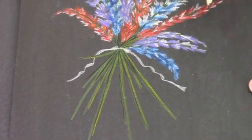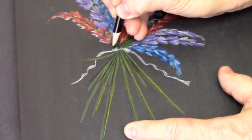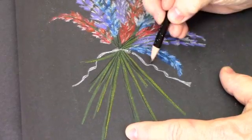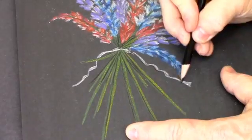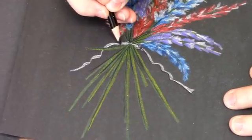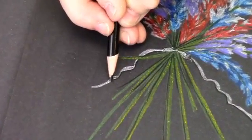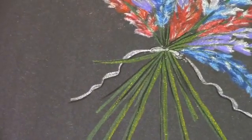What do I need to accent my ribbon? I'm going to pull out the little black here, and let's just give a few little lines, little outlines, just so it looks kind of knotted up here. I can give a little black edge to my ribbon. See how our black is darker than our paper black? So by putting a little line next to the ribbon right up against the edge of it, it sets off that white ribbon, lets you see it a little better.